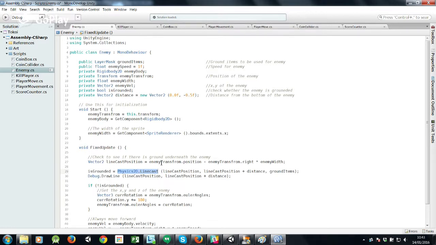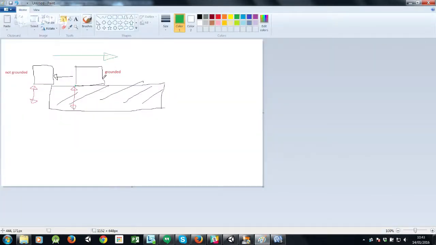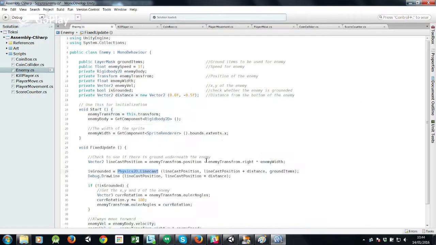Ray casting just goes from one point outwards. So say we had a position, it would just go outwards from that, and then it collides with something. So if this was a block or something, it just collides with that. Whereas with a line cast, we actually define the point it goes from and to, like that. With a ray cast, we're only saying where it is from, here, not where it's actually going to. So it hits whatever it collides with, whereas with a line cast, we're defining anything in between. So this is our line cast.